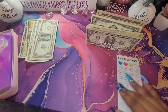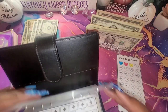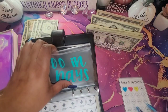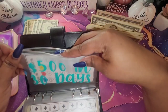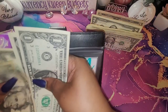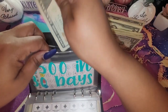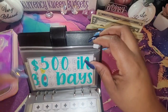Y'all, I've been trying to figure out what savings challenges I want to do for 2023. I'll start getting them together. Then I'll start over. But I think I really want to not do my savings challenges and find somebody else to support, so to say. Who got some fun savings challenges, y'all? Drop them down in the comments so I can go check them out.